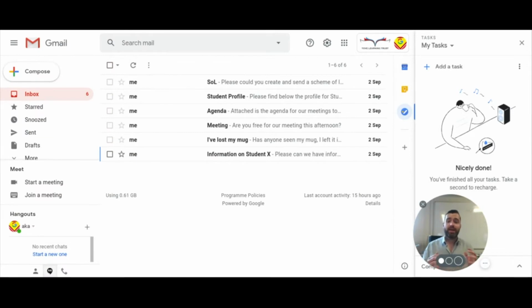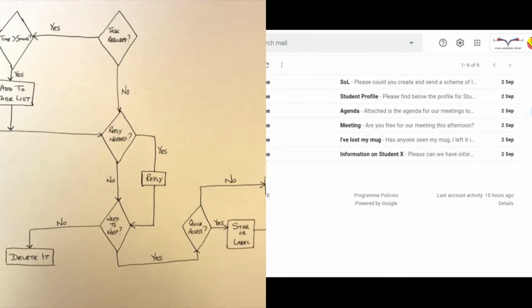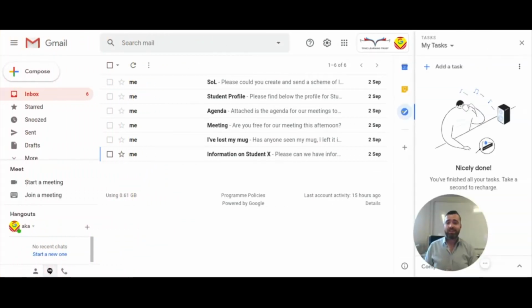Okay, so here we are in my inbox, and I've got some mock emails that we're going to go through here. Now, in this, we're going to be using the flowchart I mentioned earlier on. In this example, I'll just show you the flowchart here. There are several steps that you go through. I'm not going to go through it all right this second. I'll go through the steps one at a time as I go through these emails, and you'll see all of the pathways that you can go through with this flowchart.